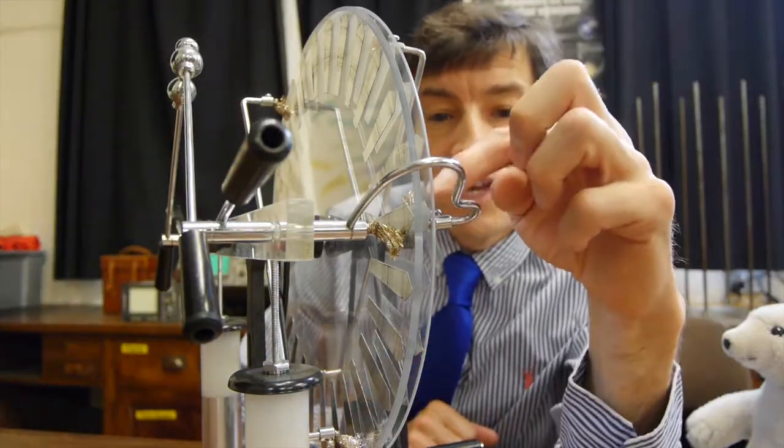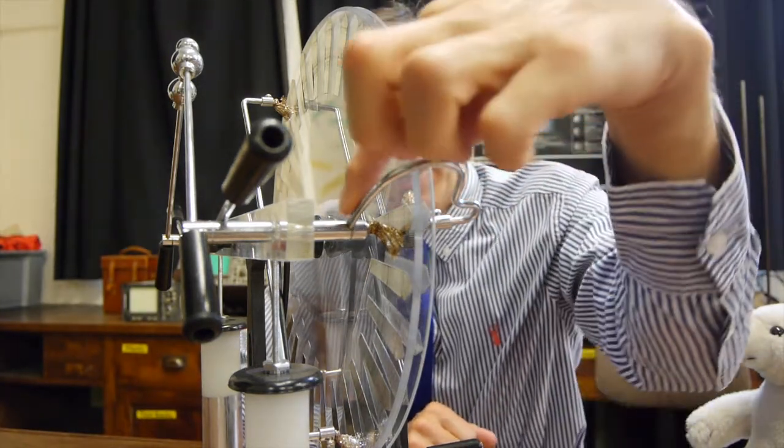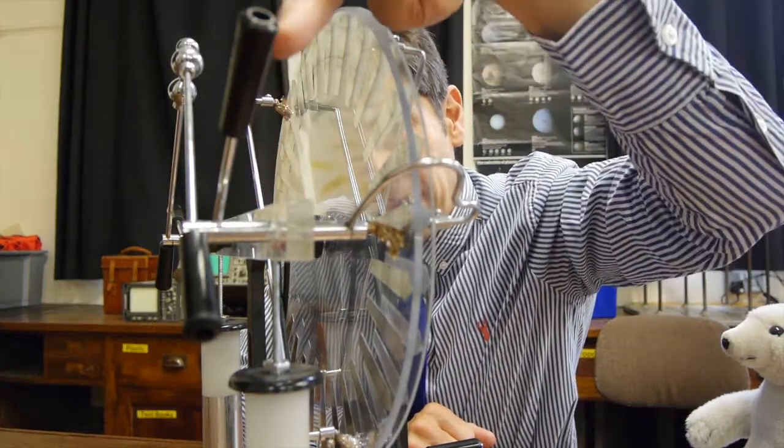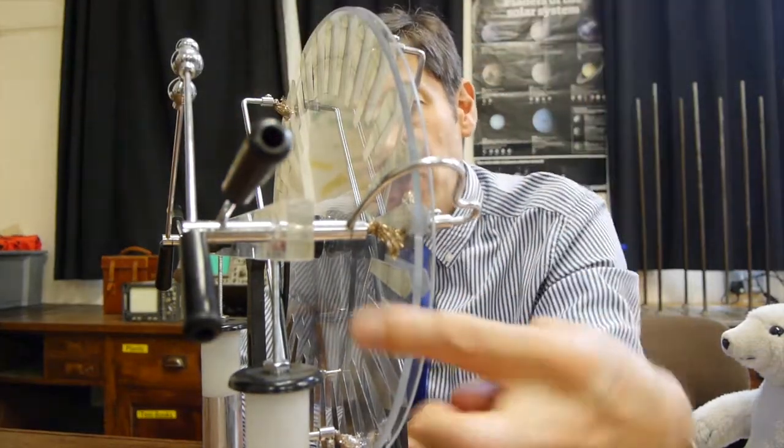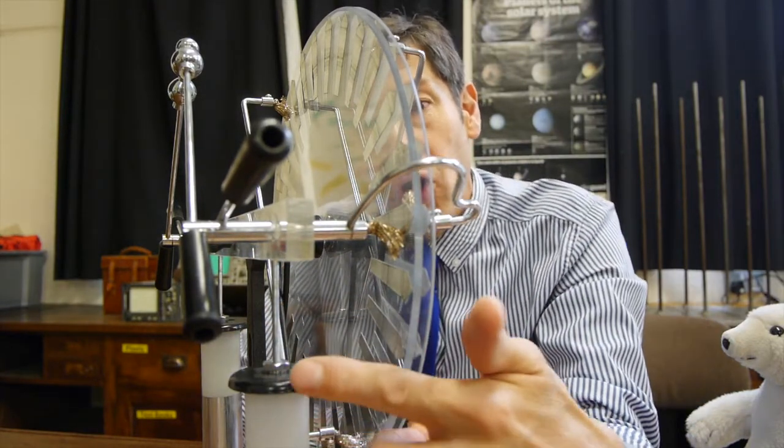So I don't know how well you can see the brushes here that touch the sectors and this big, thick conductor that carries the charge down to this point. And then we can connect up and let the charge flow down to the central can inside the Leyden jar on this side.